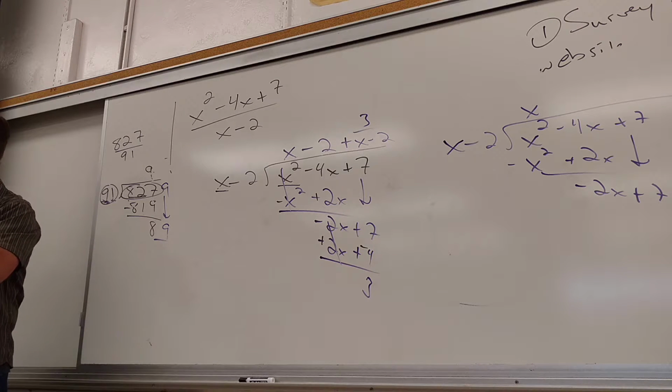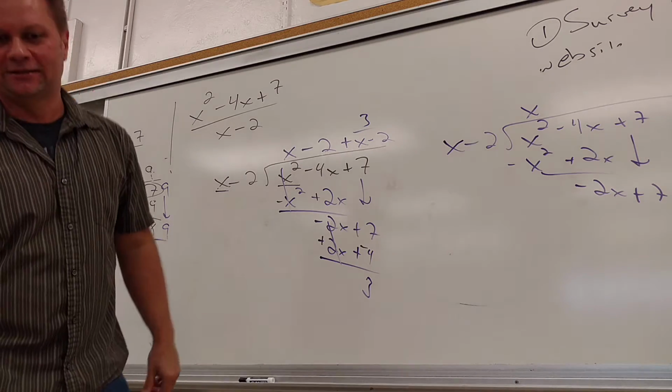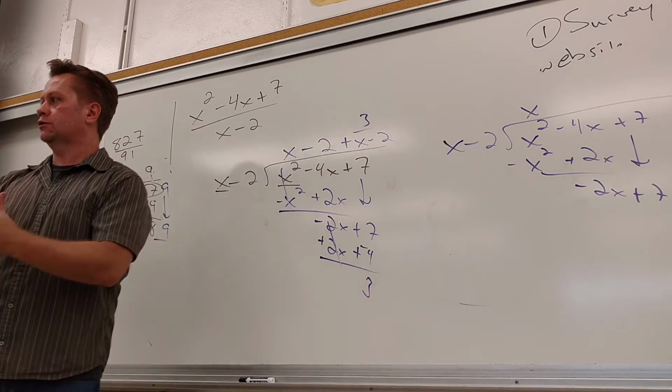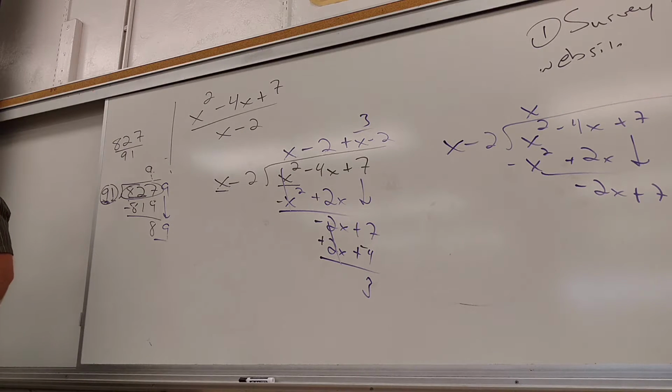Yes? Let's go back to the homework. Are we allowed to do the long division always? Because number 30, you should try. 30, you have to. We haven't even talked about the other method yet. So let's talk about it. Let's do number 30. We'll talk about the other method and when it can be used.